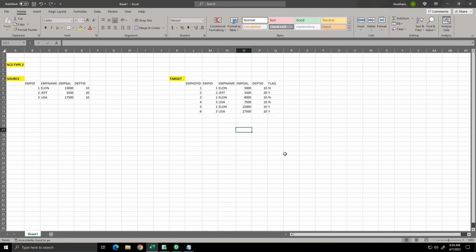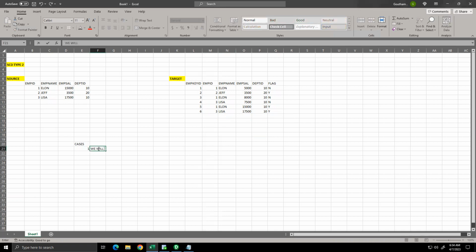So can you tell me what the active records are all the time? Whatever record has flag y will always be our active record of that specific record, right? So this is how you will be implementing SCD type 2. Now, there are 3 cases that we are performing, right? What are those cases? Case 1.